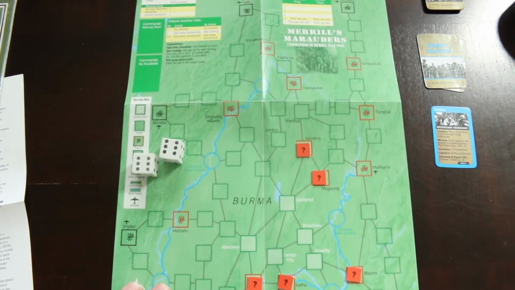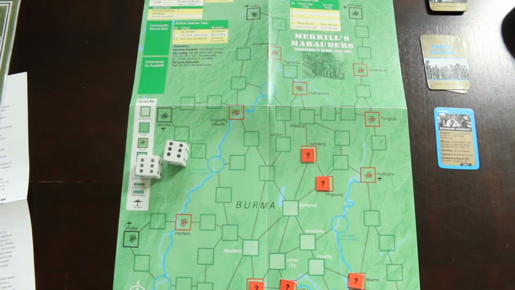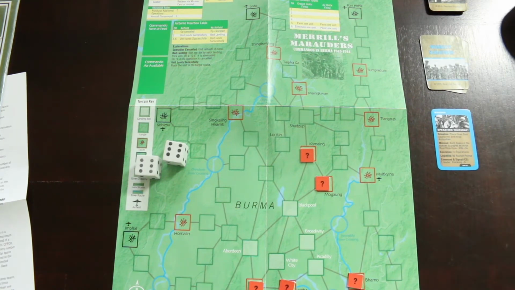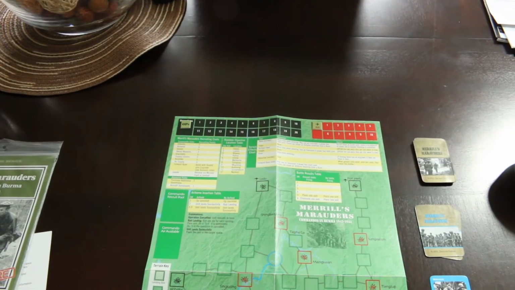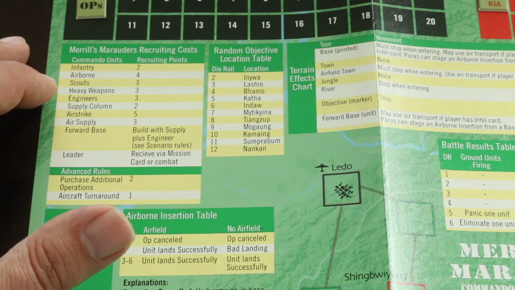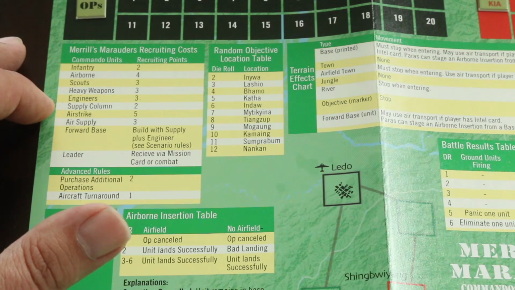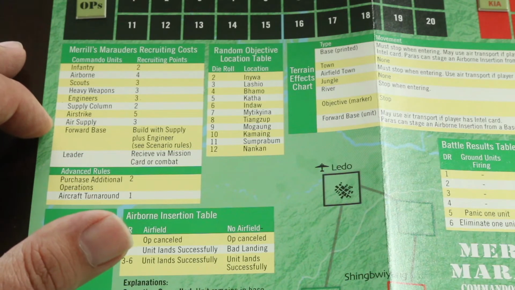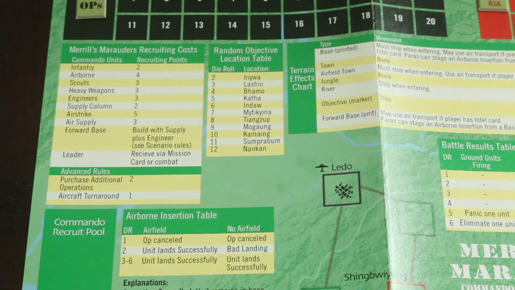Alright, so now we're going to pick out the force that we're going to use. We have 50 recruit points in this scenario, and like I said, the leader is free. Let me show you the recruiting table. Infantry is 2, airborne is 4, scouts are 3, heavy weapons are 3, engineers 3, supply columns are 2, airstrikes 5, air supply is 3, and forward bases, you build those using a supply plus an engineer, and leaders are free. So I'll pick out my forces now and then show them to you.